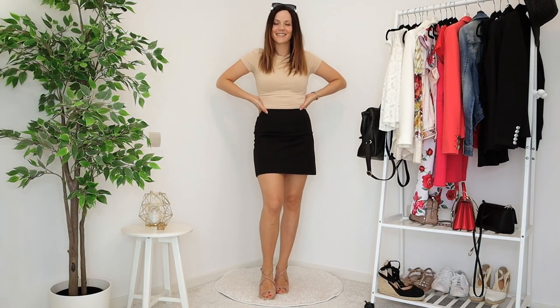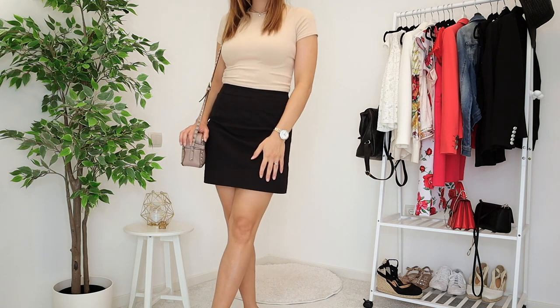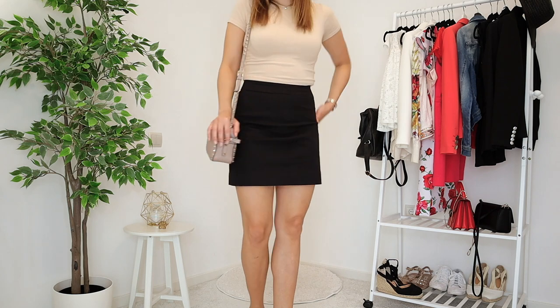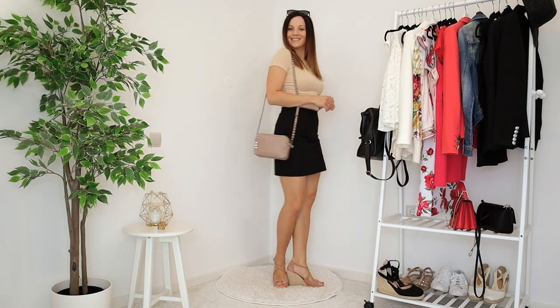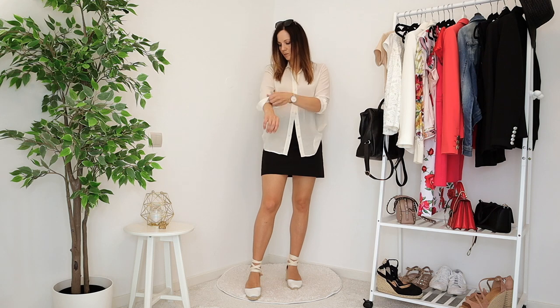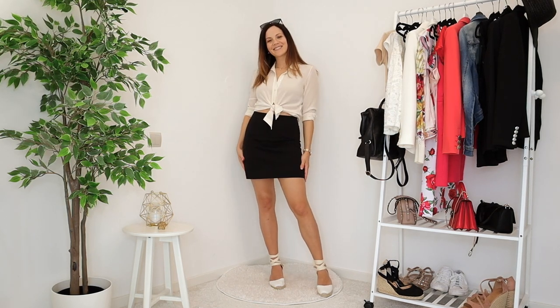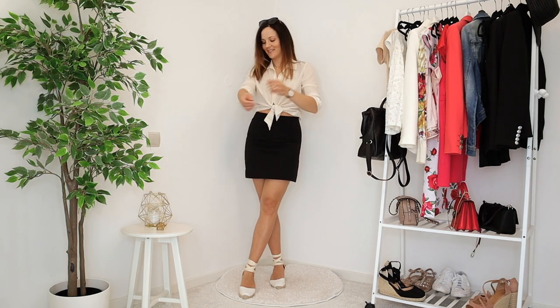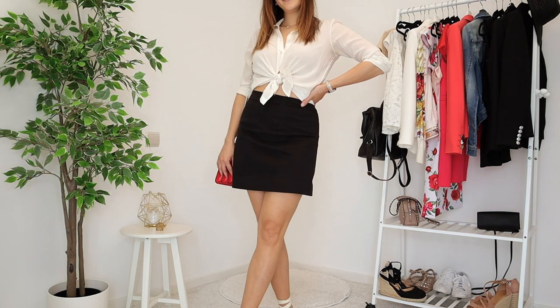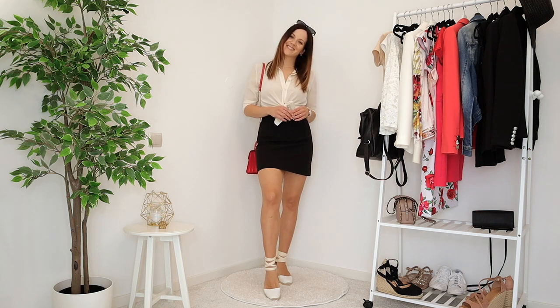The second look is a little more appropriate for the night. I have my black skirt — an absolute essential I wear in winter and summer — a beige crop tee, and nude wedges with a slightly higher heel, making them perfect for a date night. For the third option, if you don't own a crop top, just tie a button-up — a silk or linen one — around your waist while wearing a skirt. You'll show a little midriff, it looks super nice, and you can roll up the sleeves to show more skin and stay cooler. Then just add wedges and a handbag and you're good to go.